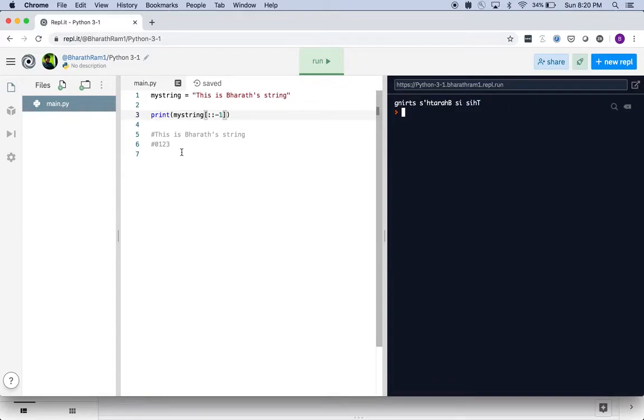So if you need to write a program to check if your word is a palindrome or not, then you can use this nice little trick. You have the original string and you can reverse the string like this, and all you have to do is check whether this equals this, and if yes, then you say my string is a palindrome. If not, it's not a palindrome. I'm not going to write the program for that now, because I haven't talked about if-else statements in my tutorials yet.